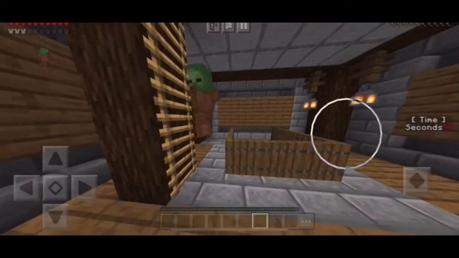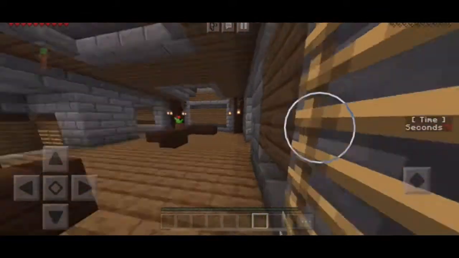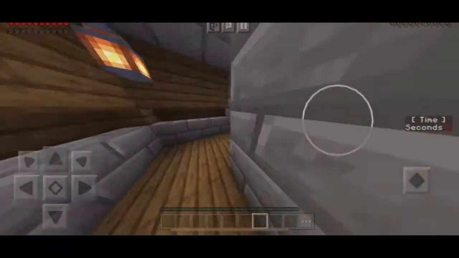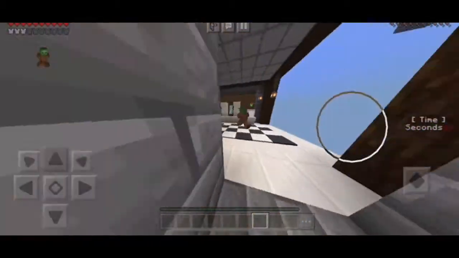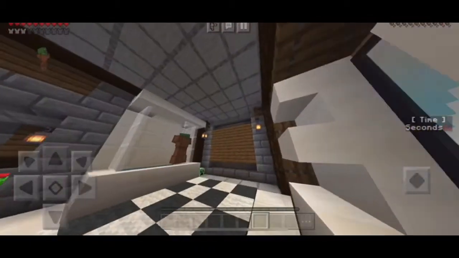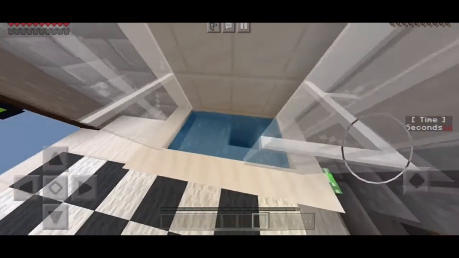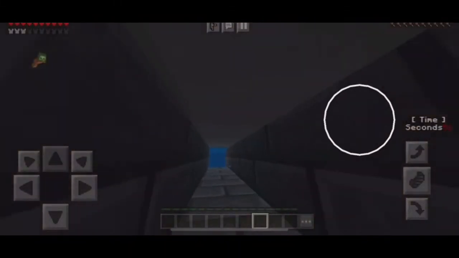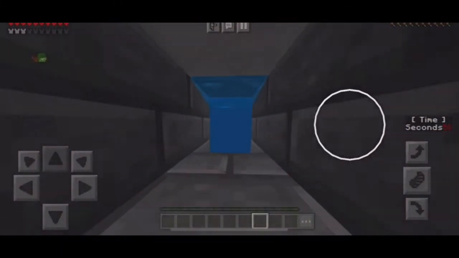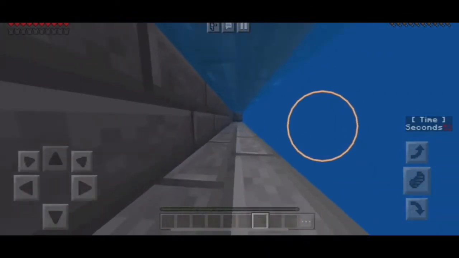Isn't this where we started? Maybe, maybe not. Yeah, this is definitely where we started. You guys will never find me. This is the bathroom we never were in. Okay, so where's Evan? Down here, obviously. What is this hole right here, Tristan? Tristan, what's this hole here?